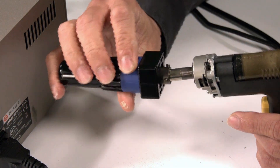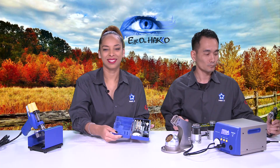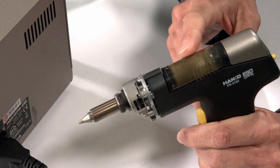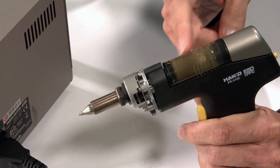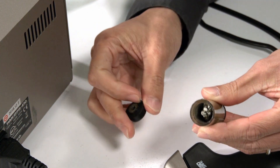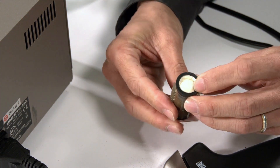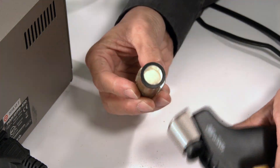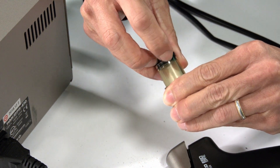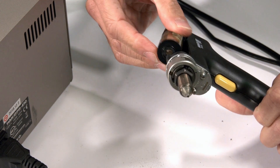Once you're done cleaning the heater core, just replace the nozzle with a single turn and the nozzle is back in place. Now, the clear cartridge is the solder collection chamber. Once it turns all black, you want to empty out the solder — release the cartridge and you can see all the solder accumulated inside. Once you see that, it's time to empty out the solder, clean out the cartridge, and possibly replace the filter on the back. The cleaned-out cartridge should look something like this — nice and shiny with no solder left inside. Then place it back in.